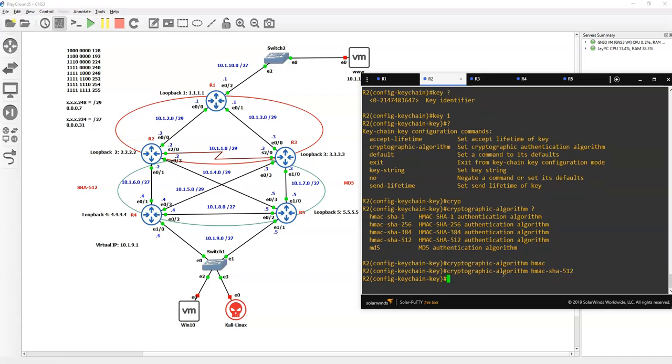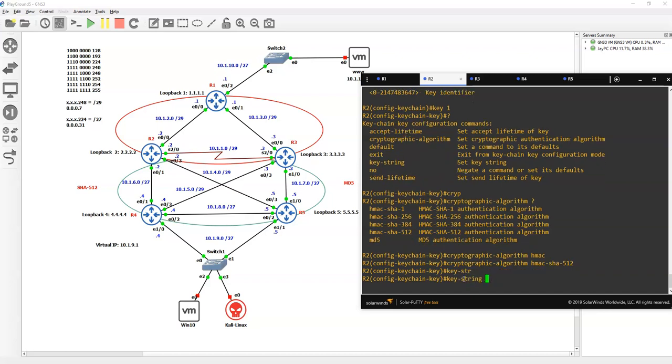Then we're going to do a key-string, which is going to be the password that we're going to set up. Let's create a password. Let's do something like secret.